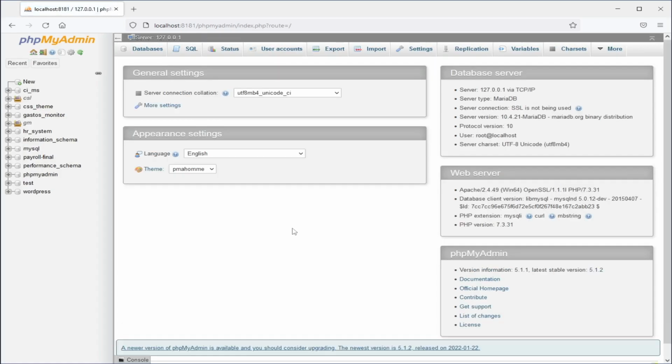This one, pmahome, I don't know how to pronounce it, is actually the original theme which comes selected when you first install XAMPP. There are three themes available: original, Metro, and pmahome.